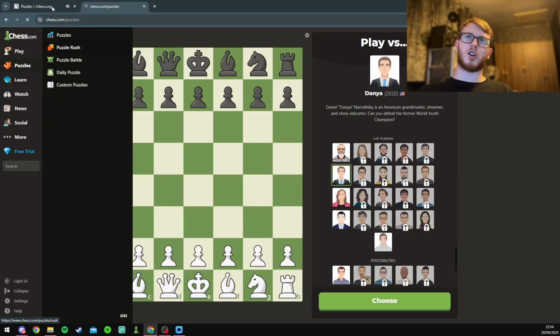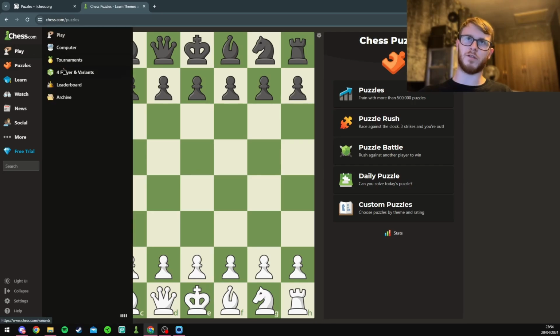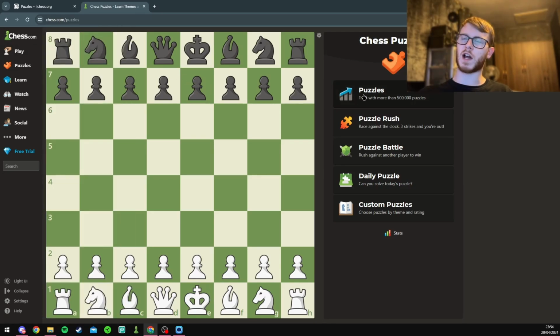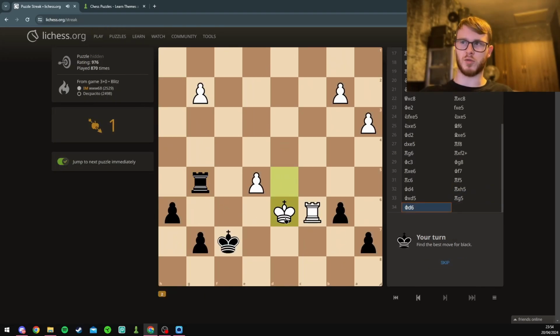In chess.com, puzzles are a paid thing. Now, you do get one daily puzzle for free, and you can do 3 puzzles for free on chess.com to increase your puzzle rating. However, on Lichess, you can simply do as many puzzles as you like, including going down the puzzle dash or puzzle streak. What's it called?